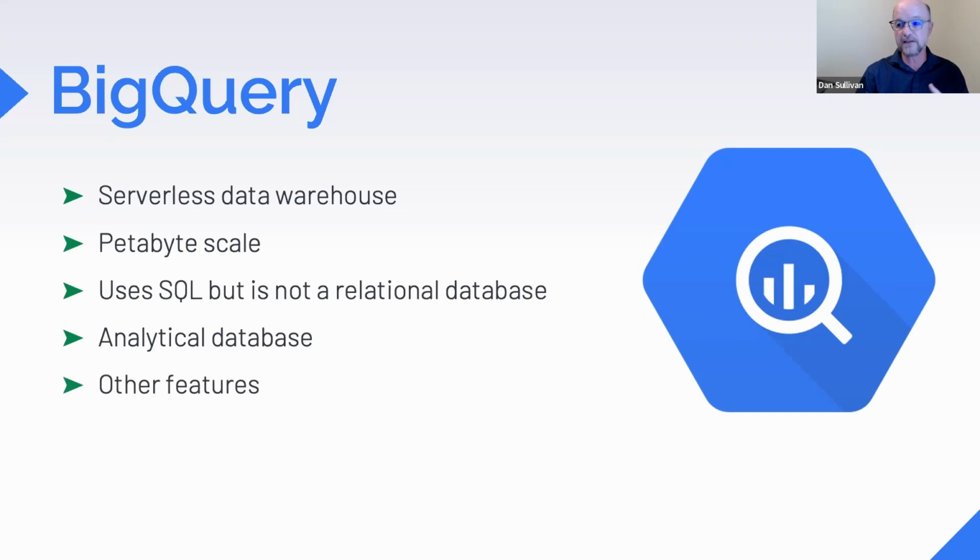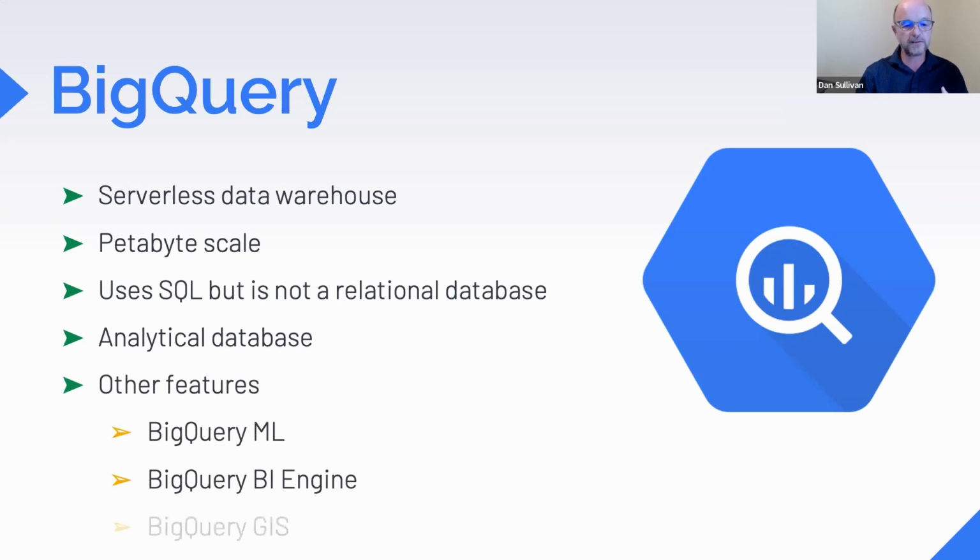There's also some other things they've baked in that are really interesting, like BigQuery ML, which I'll talk a little bit about toward the end of the talk. That allows people who know SQL to build machine learning models. So you don't have to export data, you don't have to code up something in Java or Python. You can actually do it with SQL. There's also the BigQuery BI Engine, which gives you really low latency in-memory analytic operations, and BigQuery GIS if you're doing some really complicated geographic information processing.